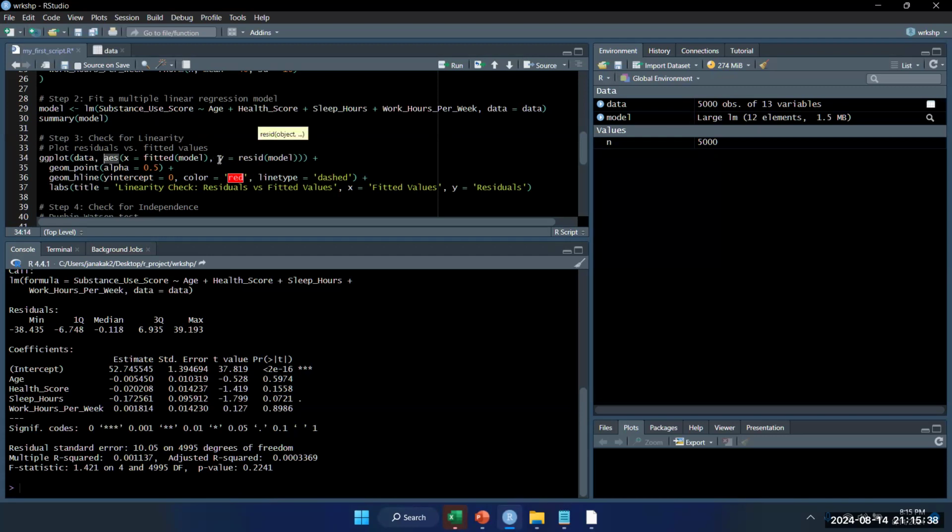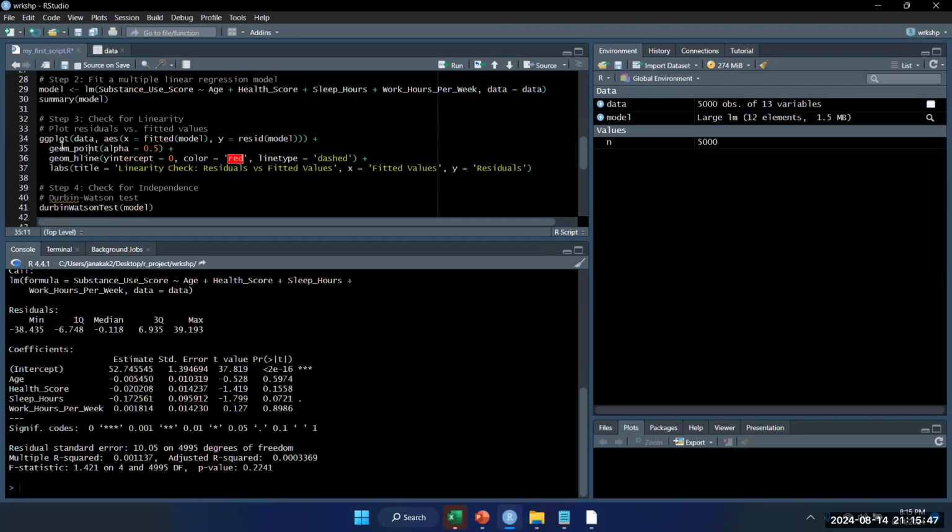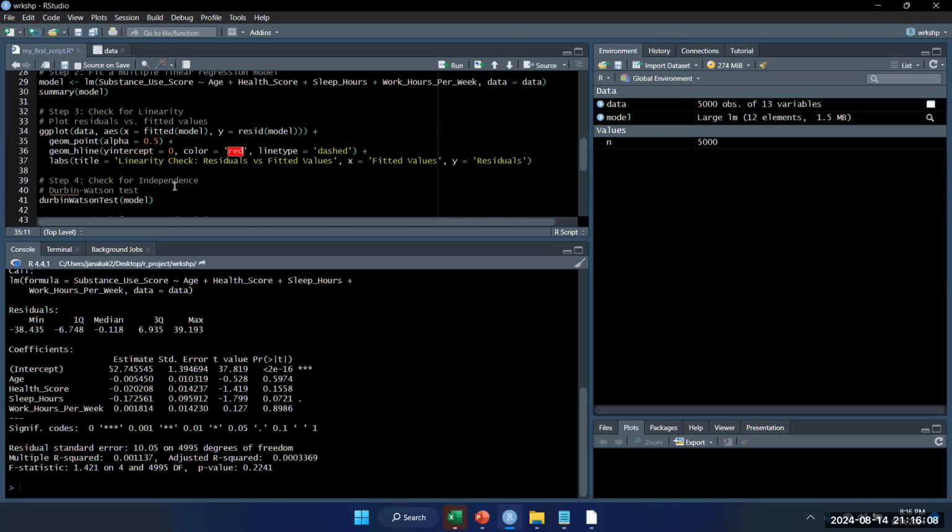So we have to know what values we should use for the x and y coordinates, the aesthetics. We learned about this geometric plot, ggplot, last week. So anybody who does not understand this, please go back to that recorded session and learn. And then we fit it, and then we will see what it shows us.